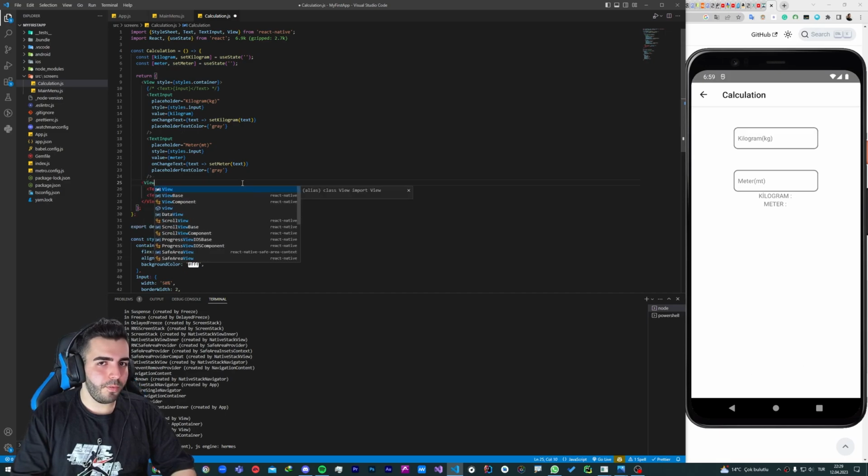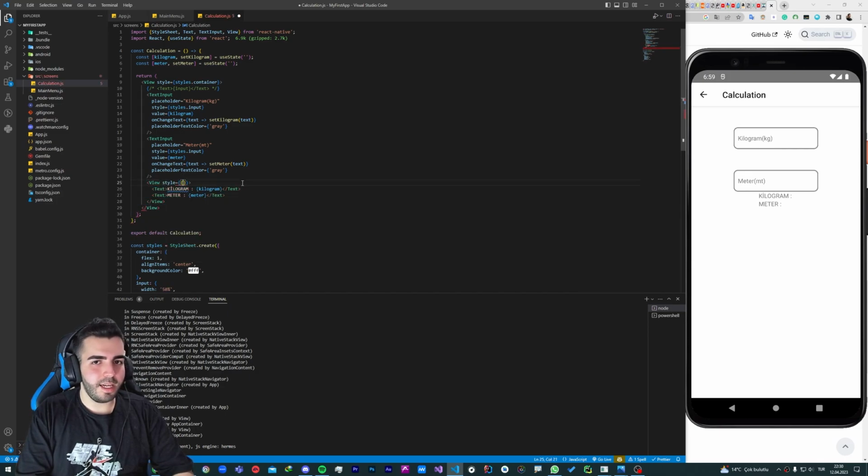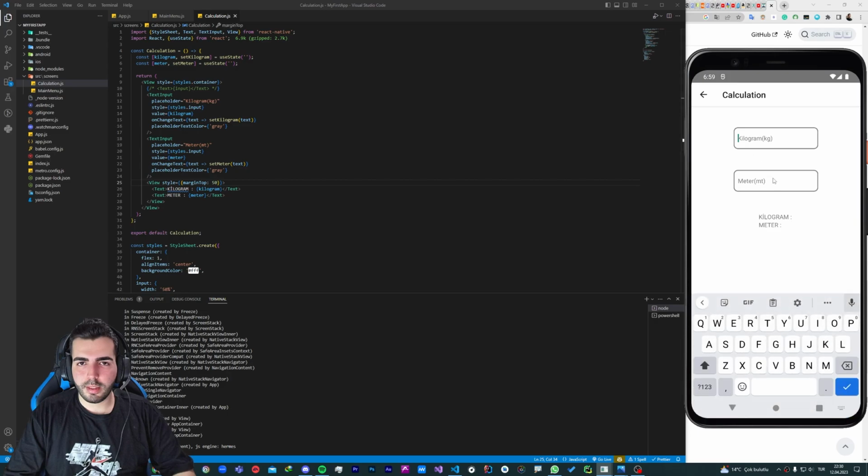And we wrap these two with a view. Let's take it and wrap this in a view, and we can add inline styles without defining the styles. We can set margin top to 50 to show it. Yeah, it works correctly.